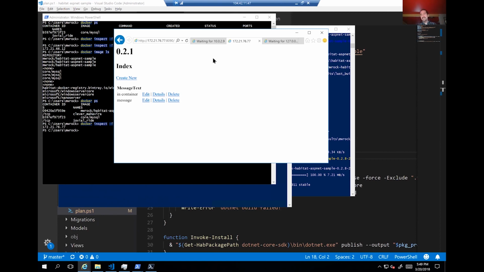And so if you can run it with Habitat, and if it runs on top of basically Windows Server 2016, which is about as far back as you can go with a Windows container, it should be pretty easily containerizable with Habitat. So that is pretty much everything I have.